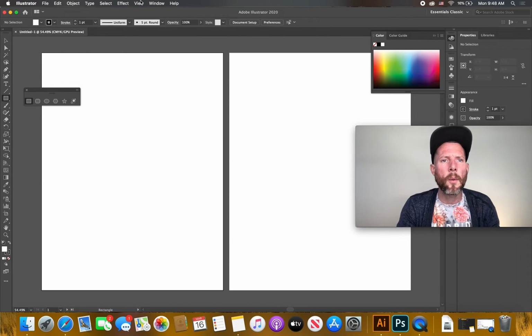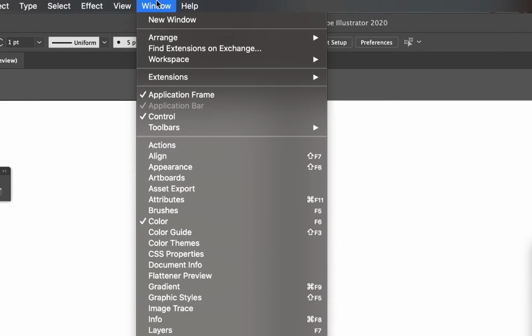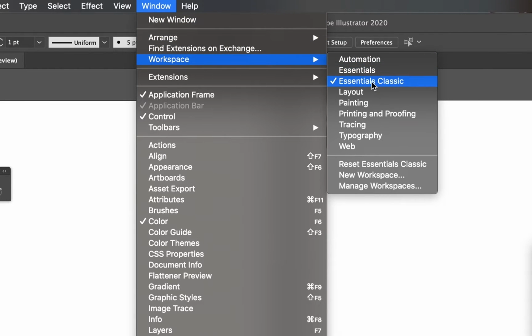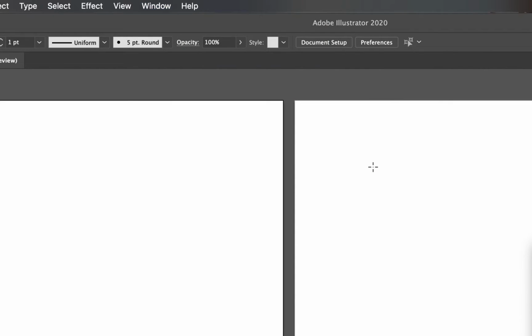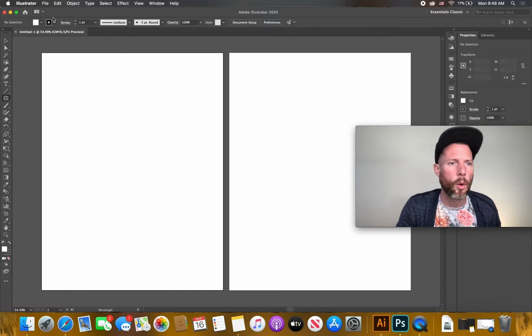All right, other thing I want you guys to do is change your window view. So up here under window workspace, let's work today in Essential Classic so that we're all on the same page. If you need to reset it, you can go ahead. And that way I know that you have this bar up here, and this bar, it makes it easy, just like the Photoshop we've been using in the past. You can change everything up here, so it's the same way.